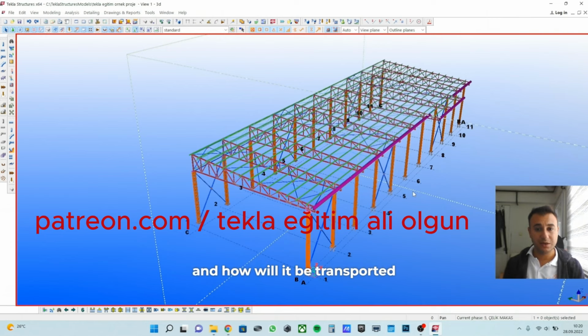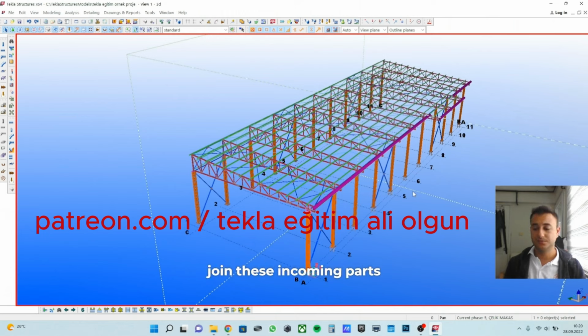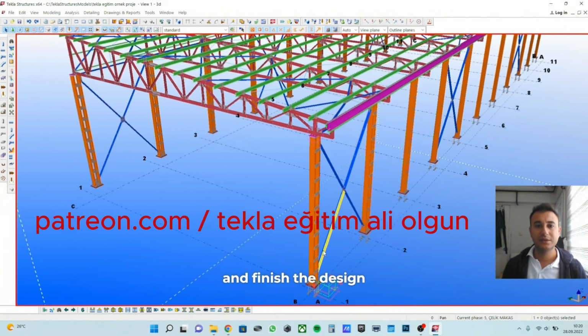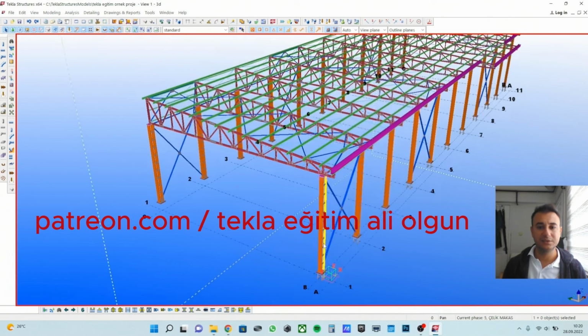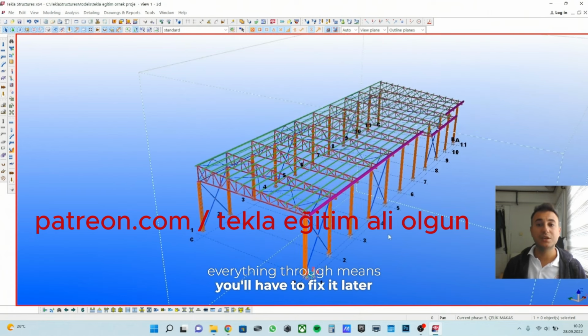And how will it be transported to the site? How will the assembly technicians at the construction site join these incoming parts? If you can logically answer all questions, place that element there and finish the design. Otherwise, rushing without thinking everything through means you'll have to fix it later, wasting your efforts.